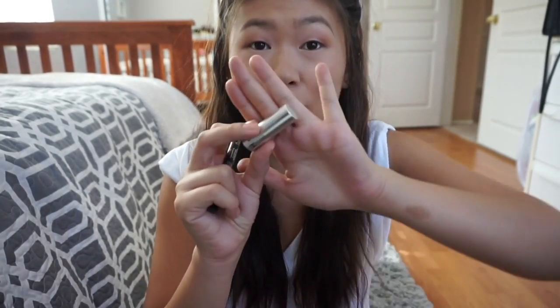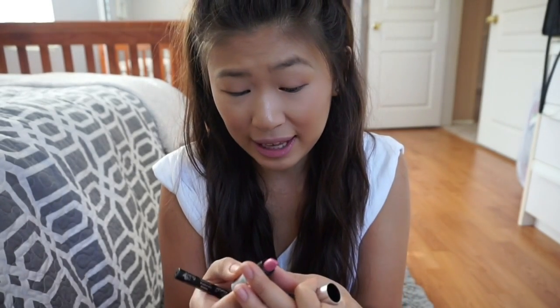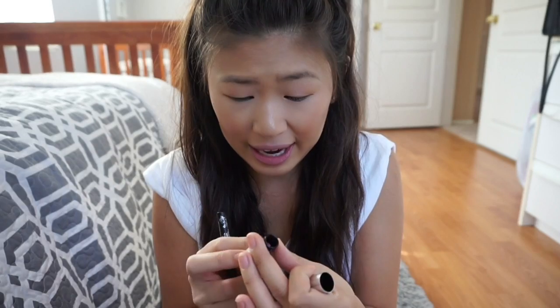Also, before we get into the tutorial, I just wanted to let you know that the lip color I'm wearing today is that cute little Sephora sample that I got in my Sephora Play. This nice little pink color, and it honestly doesn't even look that pink on the lips. I think it complements my eye look really well today, and I really like this. It's the Sephora Rouge Brilliance Shine line. Yeah, but it's just a nice little sample. I'm going to keep this in my purse. But anyways, now let's get into the tutorial.